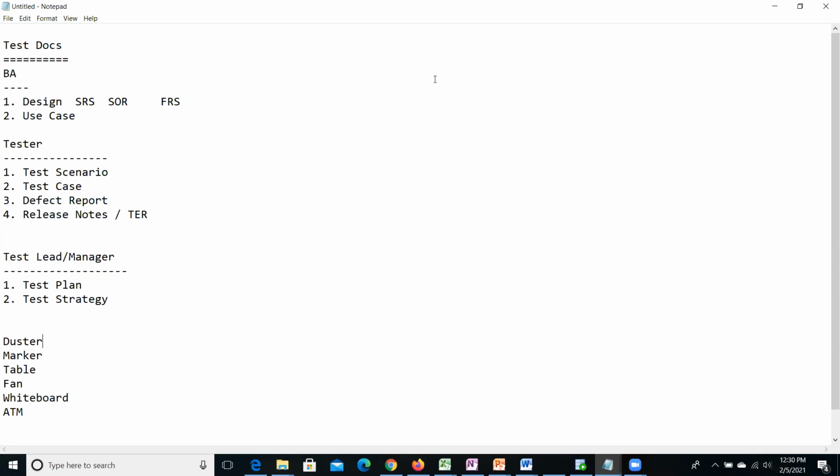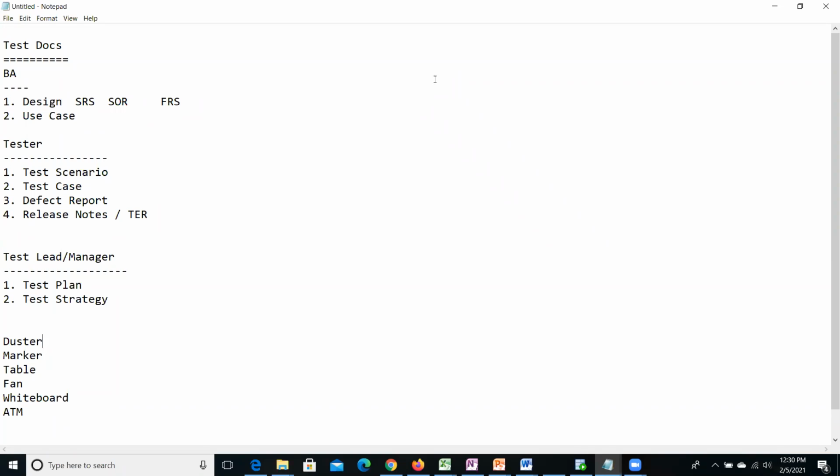Duster will be damaged. Yes, it can be damaged, and that can be one test scenario, but you should form that sentence properly. Duster can be damaged, definitely, after using it 3 years or 4 years. But whenever you are using that duster, it should not be damaged.